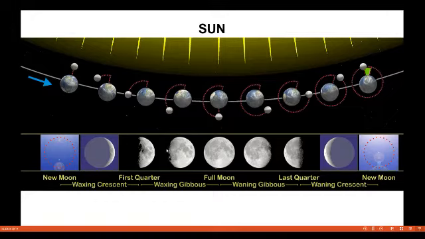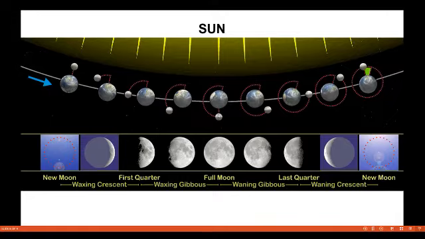We are able to see a still larger amount of the moon's surface, and when the moon has shifted completely from here to here, we are able to see the entire moon. This situation is called the first quarter, and this is called the full moon. On a full moon day, the entire moon is available to us to see, whereas on a new moon day, the moon is not visible to us because the light is completely blocked.